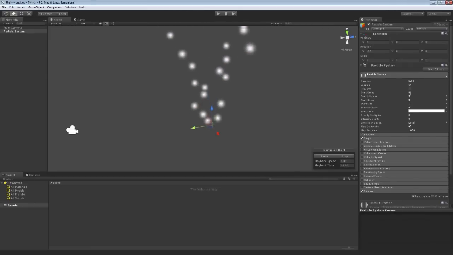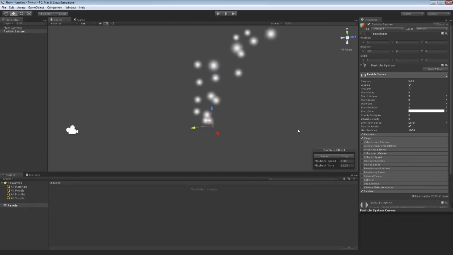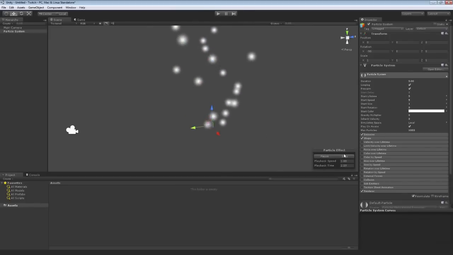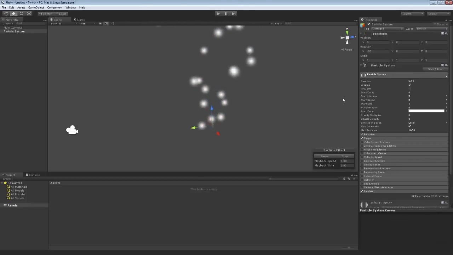Okay. Next, we have this thing called pre-warm. And pre-warm starts our particle system off as if it was already going. So just to show you, if I hit simulate, you'll see how the particles start, right? When I hit simulate, they start and they start coming up. But if I have pre-warm on, I'm not sure this will work in the scene view or not, but if I hit simulate, yep, it starts with particles already up and around because it was pre-warmed. It pretended those particles were already there for us, all right? So that's what pre-warm does. Pre-warm allows us to start something already having emitted particles.